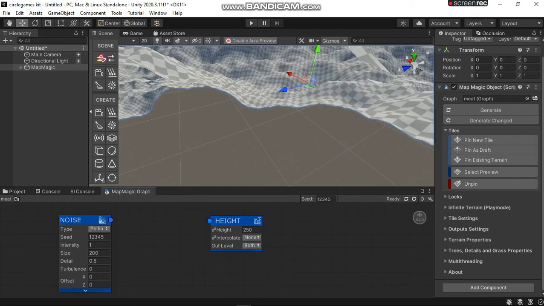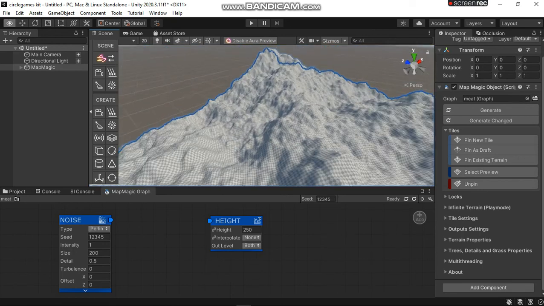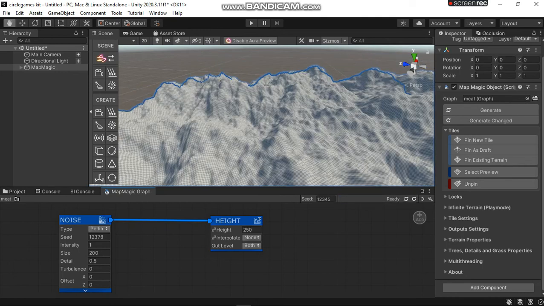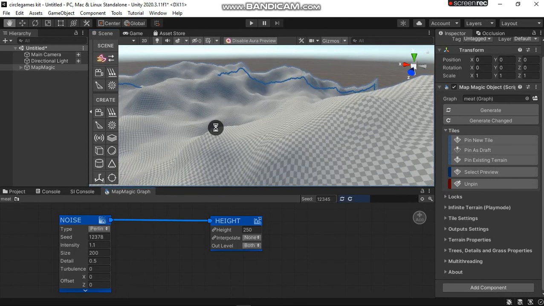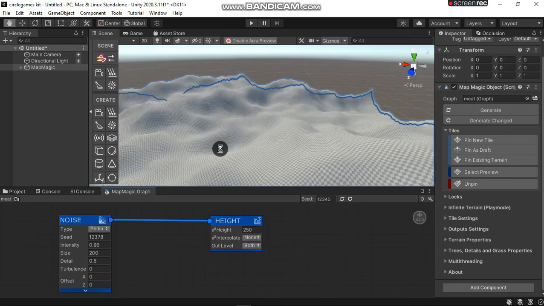We already have a pretty good terrain. You can see the more I change it, the more it changes. This is the intensity. You can make it this way or drop it. It's your choice.